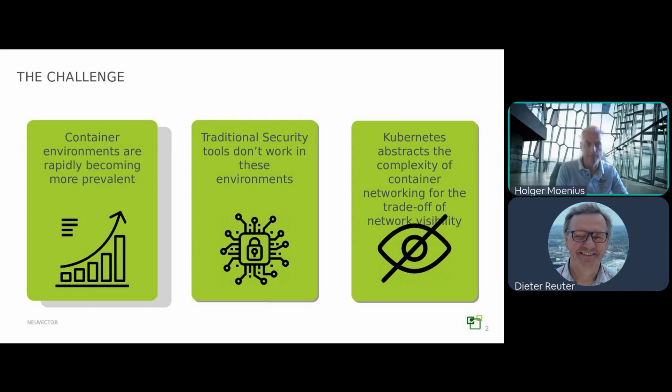And why I'm telling you that is not only to tell you a nice story. The tool is designed for giving back the network visibility like people were used to in the traditional network world. So this tool is designed for sitting inside the container infrastructure itself to get the ability to read the network traffic in clear text on protocol level. And that gives us capabilities other solution providers don't have. And that shows where we are coming from.